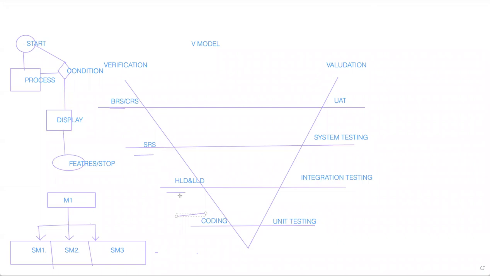Once the coding is ready, the software is ready. And once the software is ready, then validation will start. Till now we have done only verification, whether we have the proper requirements or not. After the requirements are done, we start the coding. Once the coding is done, we get the software. Once the software is ready, what is the next step? Testing. So the validation part comes into the picture. Before the software is ready, we do only verification, and after the software is ready, we do validation.